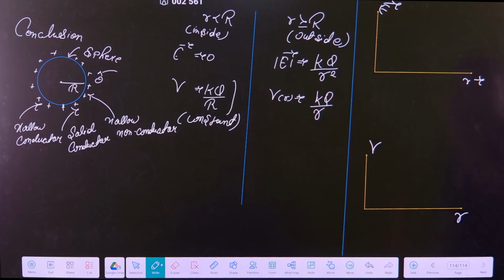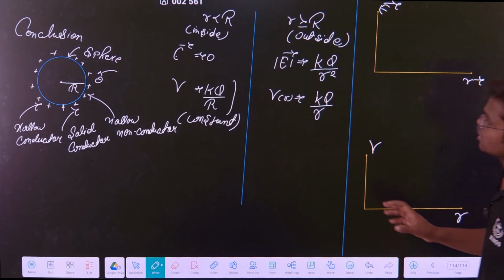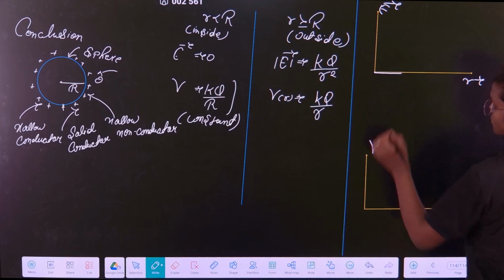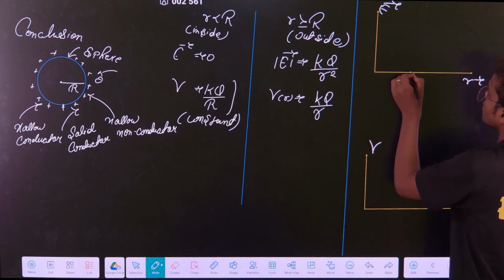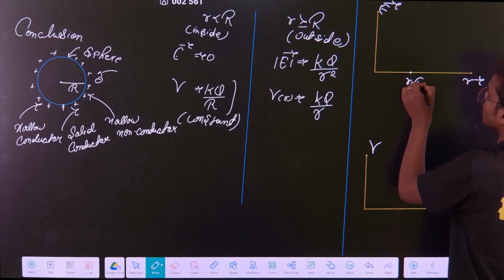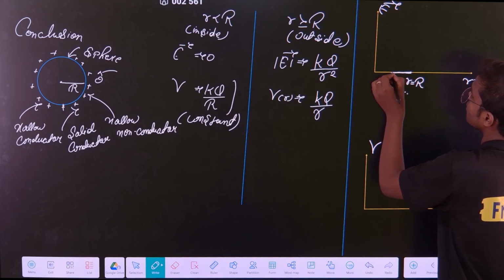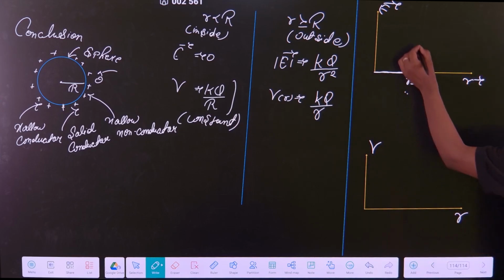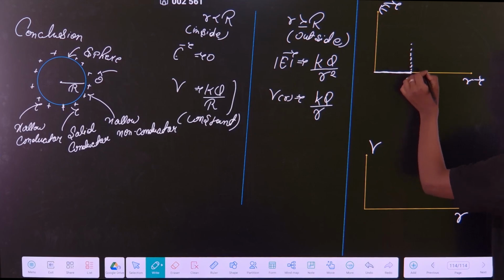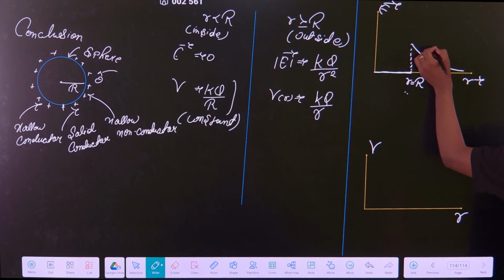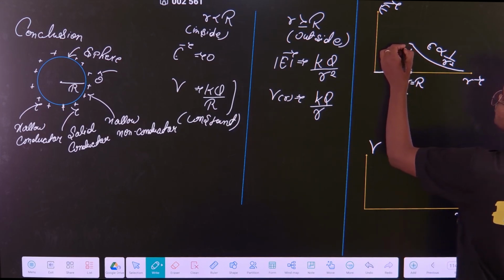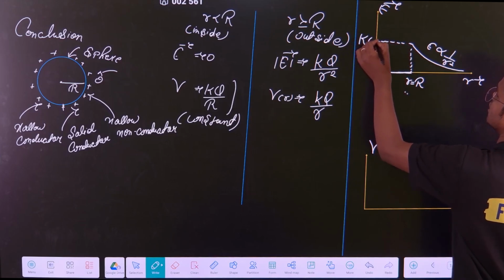What we have seen is that the electric field inside is 0. At R equal to capital R, the electric field is 0, and as R moves past capital R, the electric field starts decreasing, because the electric field becomes inversely proportional to R square, correct? So that is the thing. What about the surface? If I ask you what the electric field is at the surface, obviously it is kq by capital R square.